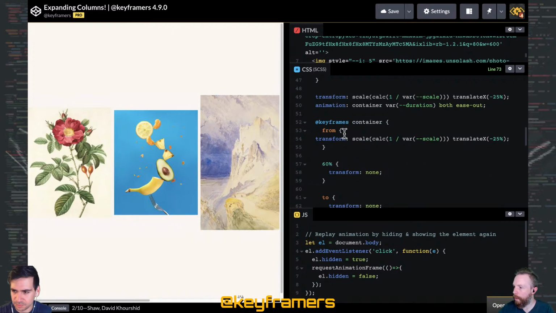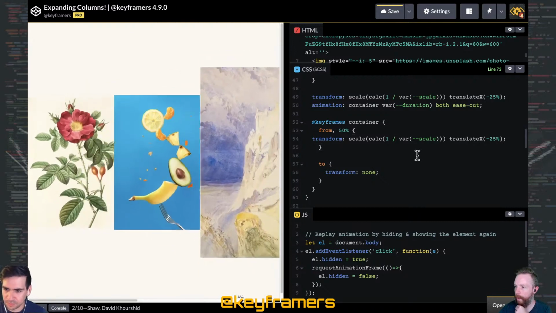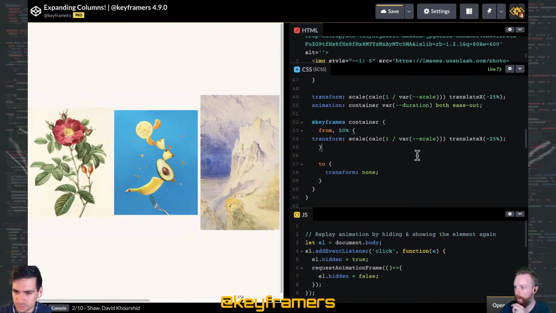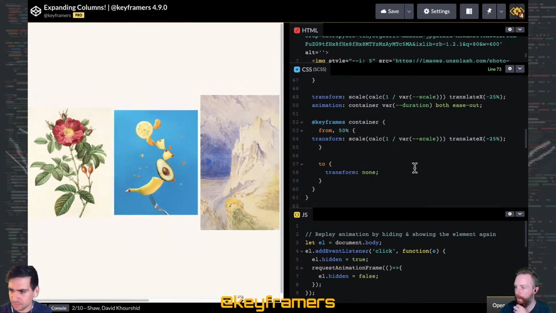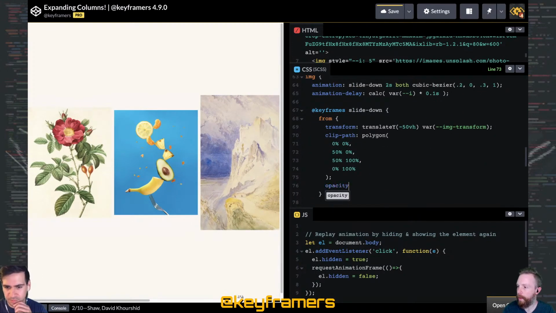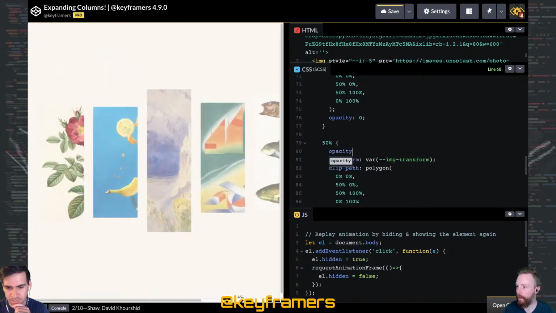So we want this to be from 50%, from 50%. There we go. Now they slide in and then expand. See that? And we can probably do an opacity 0 so they fade in nicely. Opacity 1.